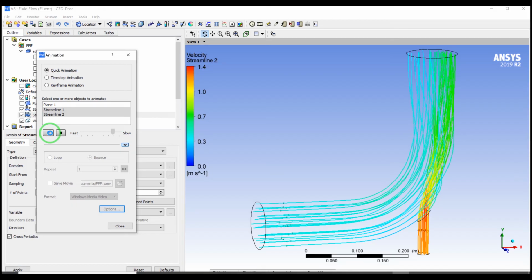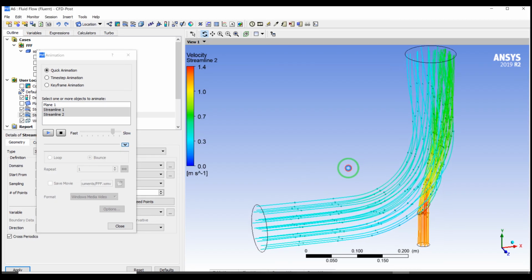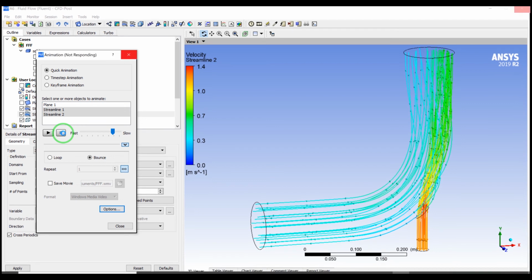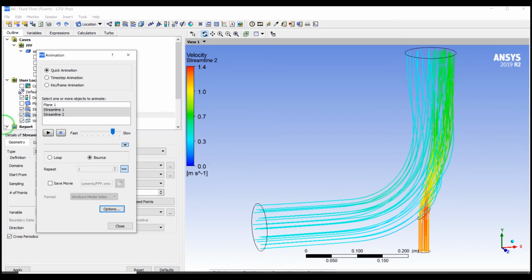You can play. So you can see a kind of representative of the fluid particles, or particle-like animation. So you can stop this one. Since we have smaller spacing, it will take time to stop.